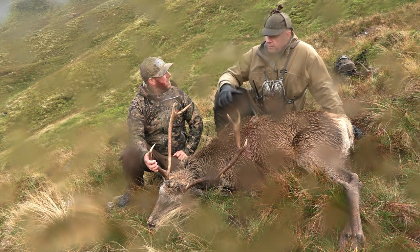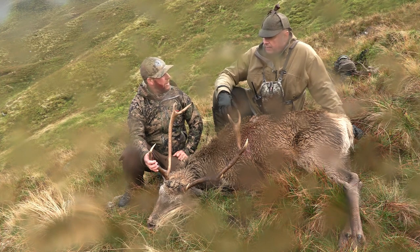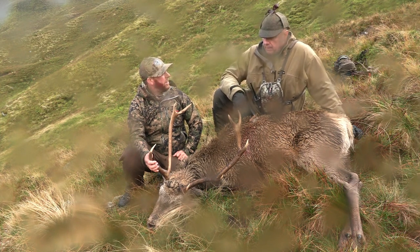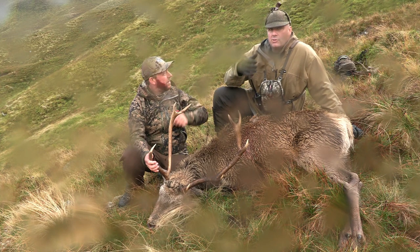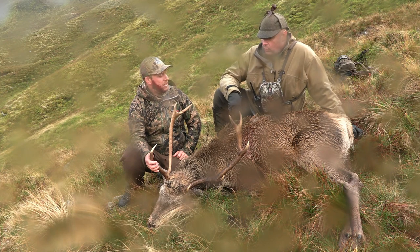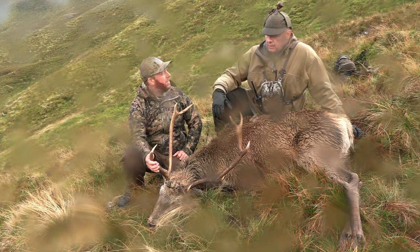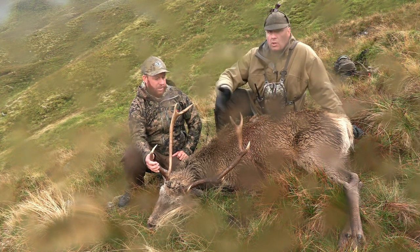Yeah, so basically, Matt, you hit the nail on the head there. We like to carry out herd management within the estate. And if you remember, first thing this morning, we got you straight onto quite a large deer, which was a royal, which is a 12-point red stag. Unfortunately, he was just a little bit too good. That's the sort of deer quality that we need to keep in the herd. So then a few hours later, walking around on the hill, we hear this fellow bellowing away. And after glassing him, decided that he's an ideal cull stag. Reason he's an ideal cull stag is, if you look at his antler growth off to the one side, it's not symmetrical.